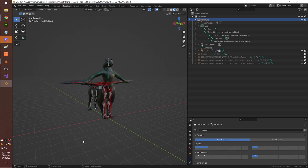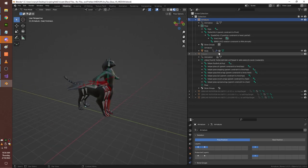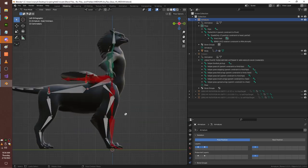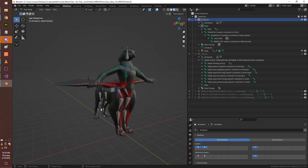However, the only drawback with that is that any of these helpers that you have posed with the AnyTaur script, so your sit, your calibrating forefoot pickup, your stepping, your folded wings, if you use Pumpkin's pose reset tool, these will all go back to default as well. So consider not putting a bunch of effort into these until you're sure that your overall rig and its pose and everything else is fine. I don't think it's a big tremendous hazard that people would be losing these things continually. And again, you don't have to use Pumpkin's pose reset. You can just go through and revert the actual transforms that need a reset. Just make sure to deactivate the constraint first and then activate it again afterwards with the activate button. I think that's it.